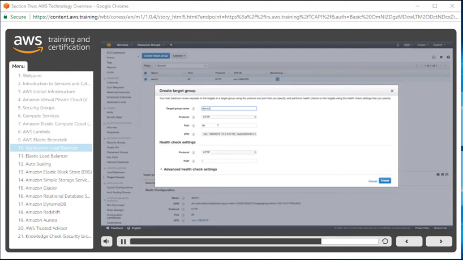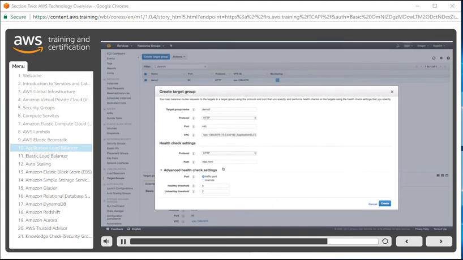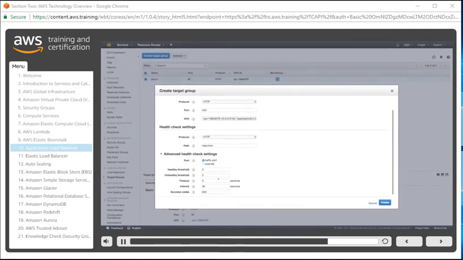And it's going to be an HTTP request, but it's going to be forwarding requests to port 443. It's going to be in the same VPC. And our health check is going to be the same target, but in the separate container. So it's going to be test.html. Under the advanced health check settings, we again have the options to adjust our health check, and again I will lower the interval to every 10 seconds.